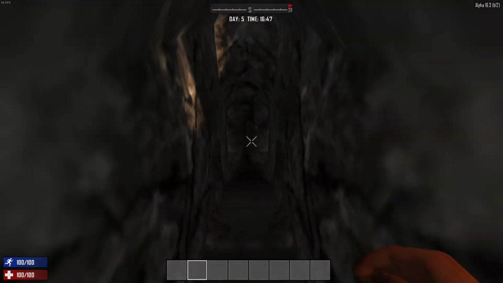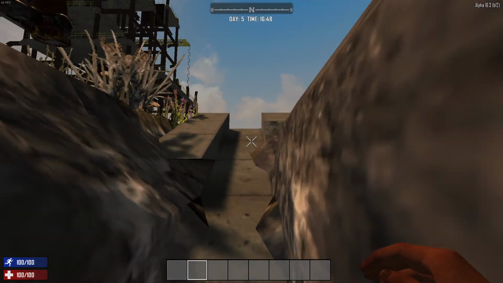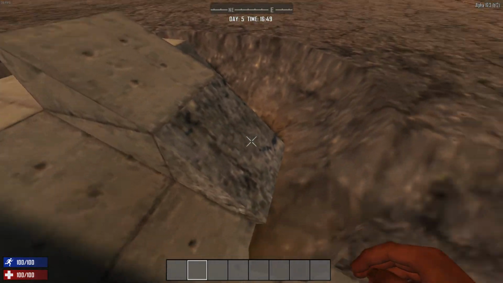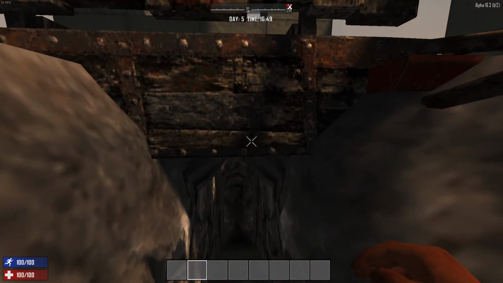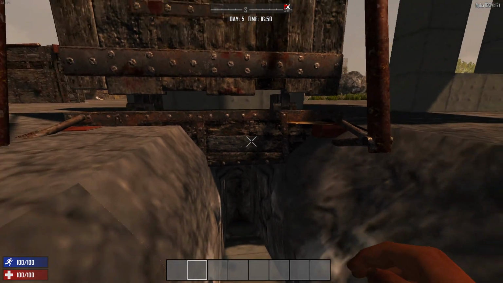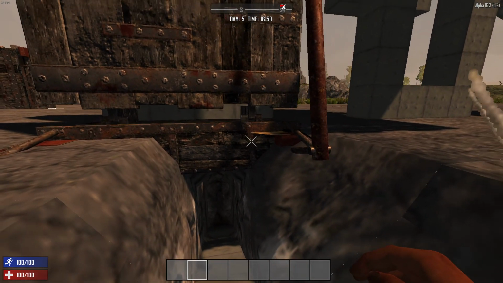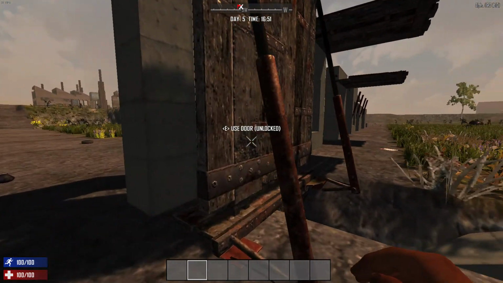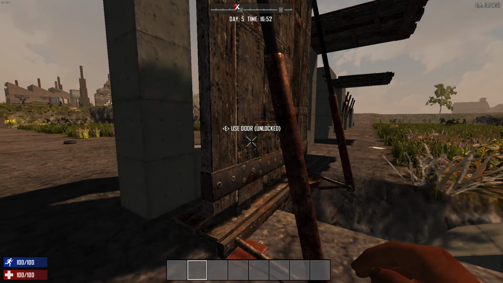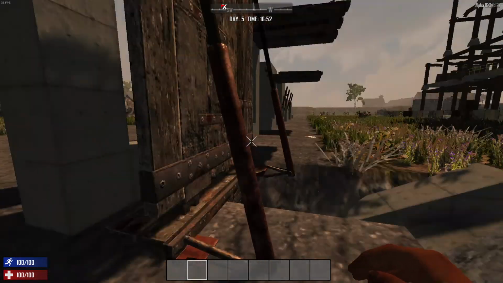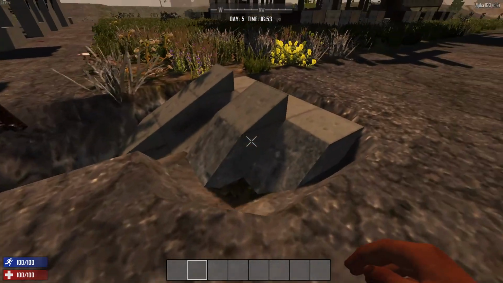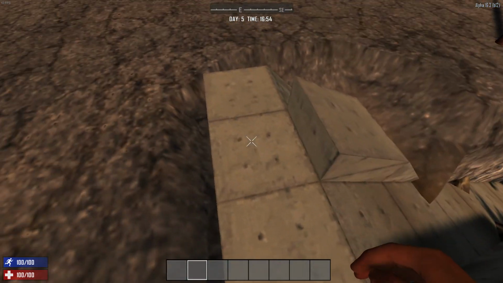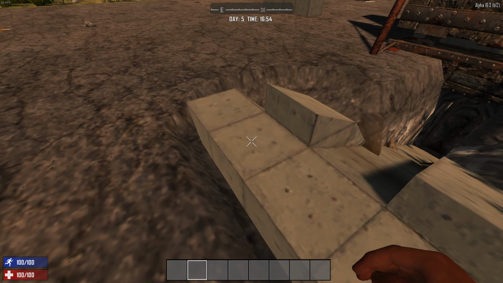You see, now I can go in and I can go out, but if you do it one higher like this one and then go down, you'll get stuck here. The only option you could do in this case is not use the bridge like this, but turn it upside down. So the normal way up with the support poles on the top. And then you could do this to close it off, and then continue straight with half block.